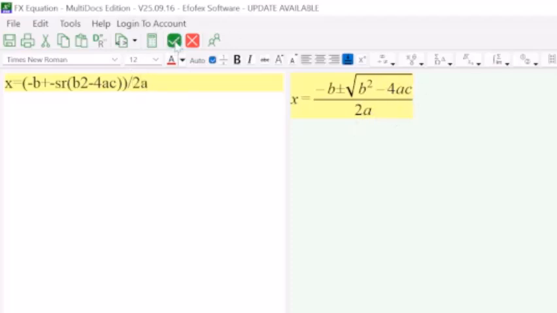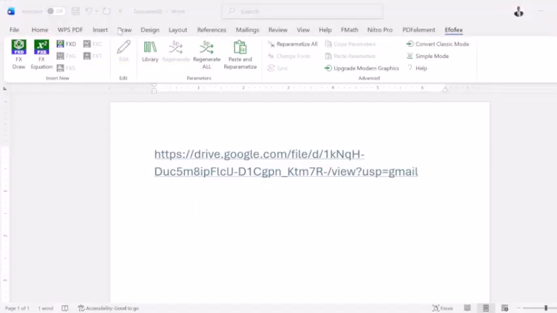Just click on this green button here. So click on it, it will take you to Microsoft. You see it has entered your Microsoft Word. Very quick and fast. Then you continue your work you are doing in mathematics. So that is how you input the formulas.